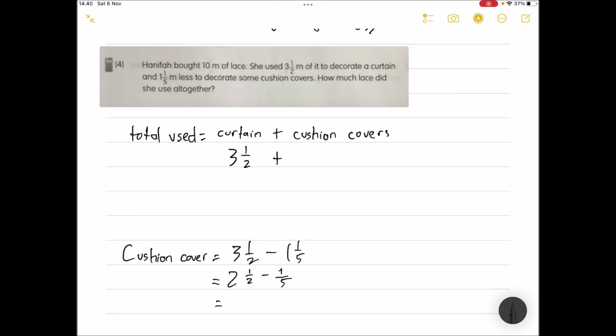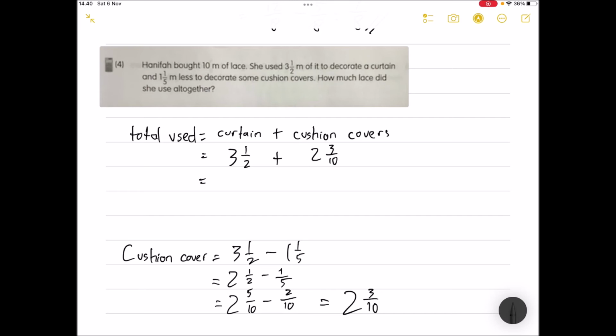So I will make a common denominator, which is 10 and 10. 2 go to 10, multiply by 5. So do the same with the numerator, I get 5. 5 to 10, multiply by 2. So the same with the numerator, 1 multiplied by 2 become 2. In this situation, I do not need to do anything with the whole number 2. So number 2 stay. 5 minus 2 become 3/10. This is for the cushion cover. That's what I will put at the top here. 2 and 3/10. Now what do I do after this?